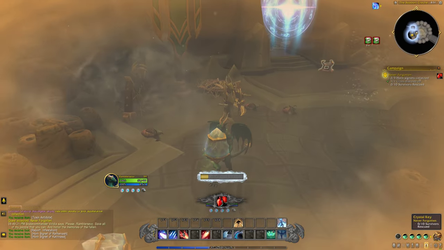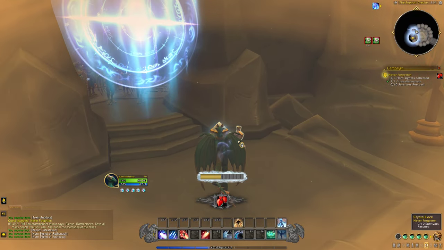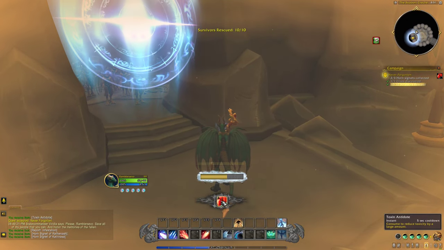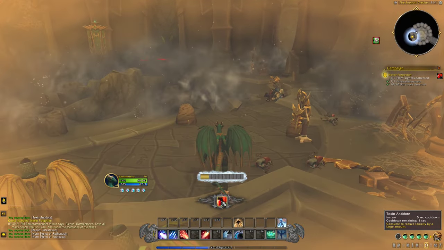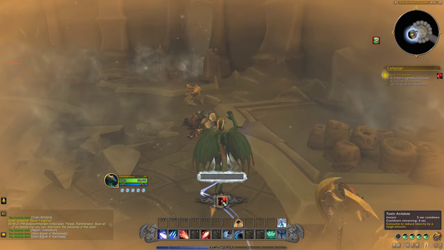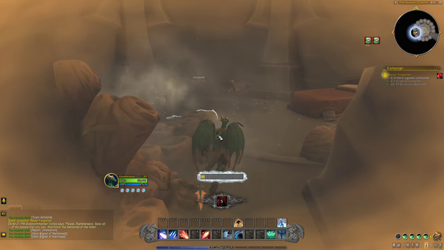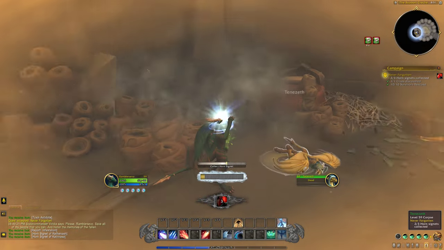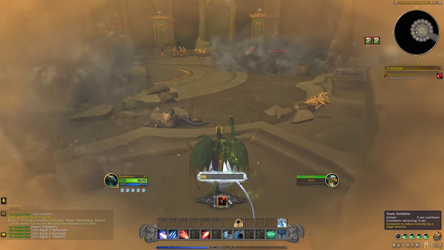All right, let's grab the power cell and move it over here. We'll free the survivors. Hope they get out quickly before they succumb. That would be bad. All right, and that's the last horn we need, so now we can get out of here as well.